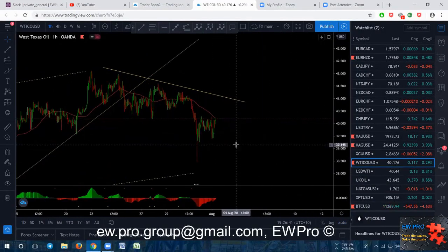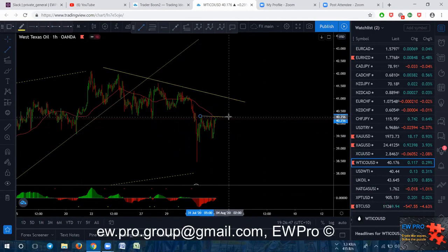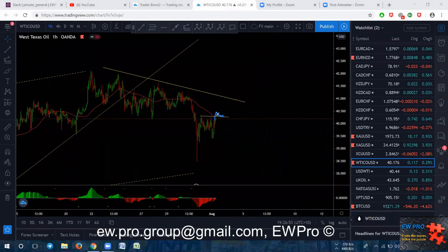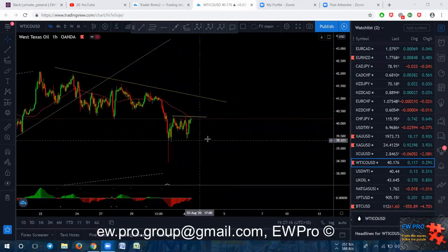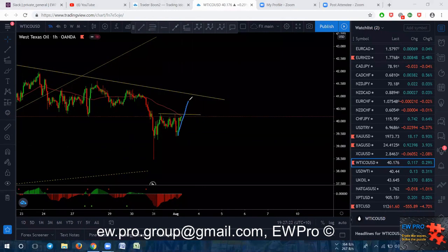Here, you're getting a buy setup. If you get a breakout of here, little flag in here, you can buy. You'd have to watch this trend line. If it breaks out, well, then you get another flag in here. You could add. But yeah, at this stage, there is no sell setup on it. There is no bullish divergence either. So if you do get the sell, it's just, for example, this comes up here, bounces off the trend line.